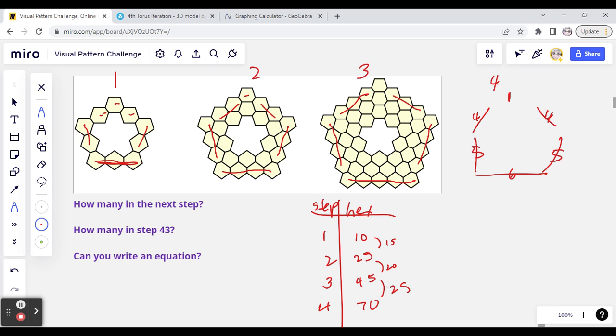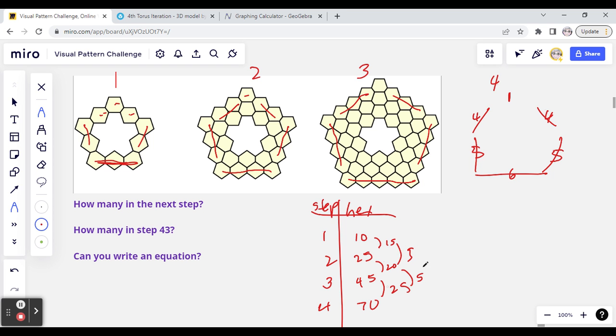All right. Well, it seems like we've got our pattern worked out, although this number is not a constant, so we're going to take the difference of the differences. So 20 minus 15 is 5, and 25 minus 20 is 5. So it looks like it's going to be quadratic because we have a constant in the difference of the differences.